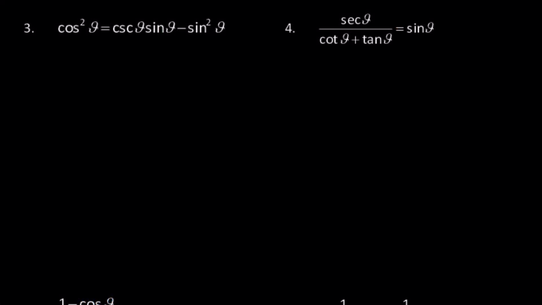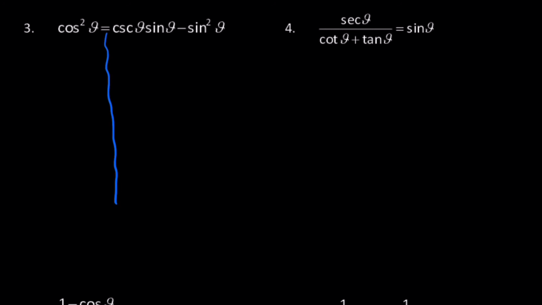All right, the last page of notes, we've got 2 relatively straightforward and 2 pretty high level. I'll do the 2 straightforward ones first, starting with number 3. So as I look at this, on the left side, I just have cosine squared theta. So the nice thing about number 3 is I know I don't have to do anything to that left side. I can't really make that any simpler.